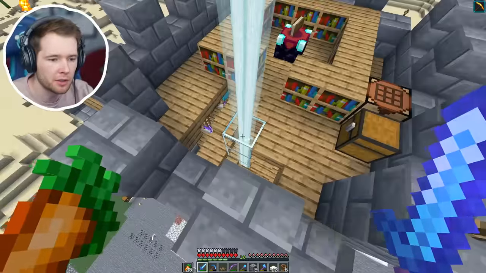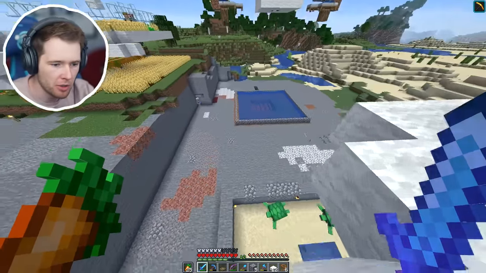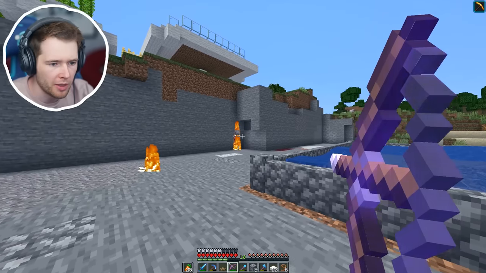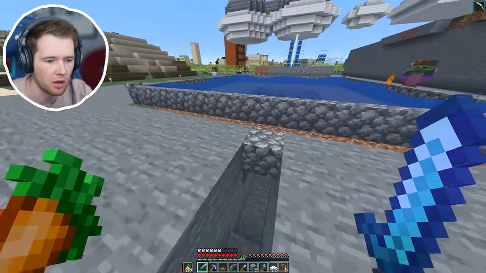Okay, that seemed pretty successful. I had to sort out one of the iron golems because they felt like spawning on the top. But let's see how much iron we got from that. No, I will win this. You will not hit me at all. I'm going to strafe you. Yeah, there we go. Let's see how many we got.